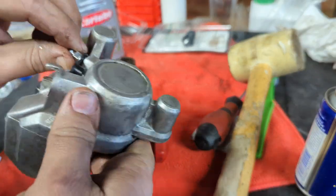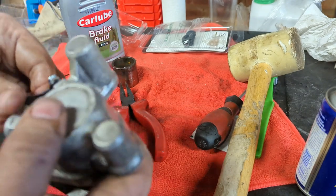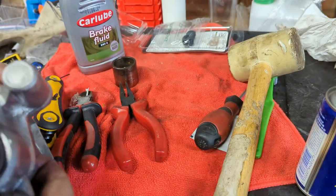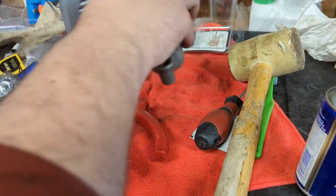You can see I also cleaned this off. I had it through the ultrasonic. It turns out it was covered in paint, where some previous owner of the bike had tried to jazz it up by painting it. There's the new bleed nipple. Then we've got rubbers for these sliders.